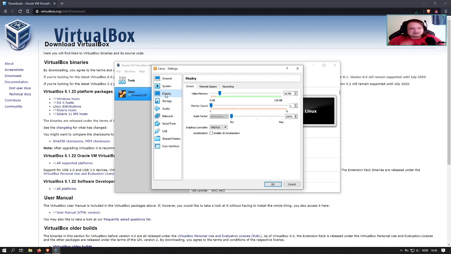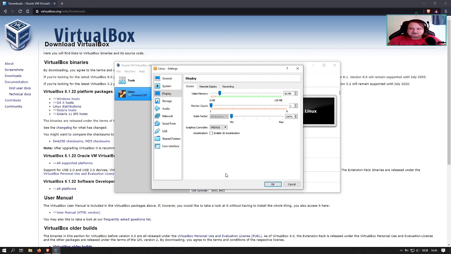On display, on graphics controller, if you have any problems, you can try and change these from VMSVGA to VBoxVGA or VBoxSVGA.